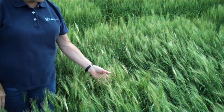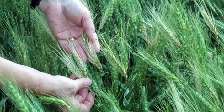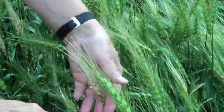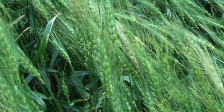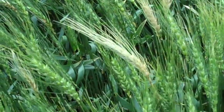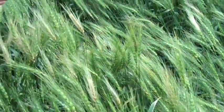There is quite a bit of head infection in this untreated plot of Briggs hard red spring wheat. We have infection levels that are 75% to almost 100% infection. This infection occurred at early flowering — we had a rainy period here during that infection period, and this is a non-treated plot.